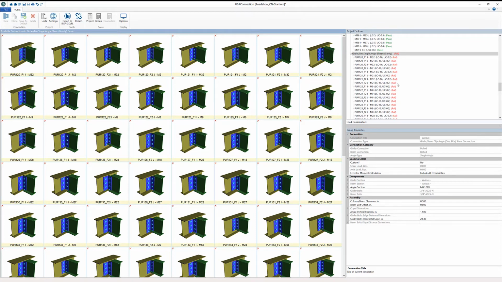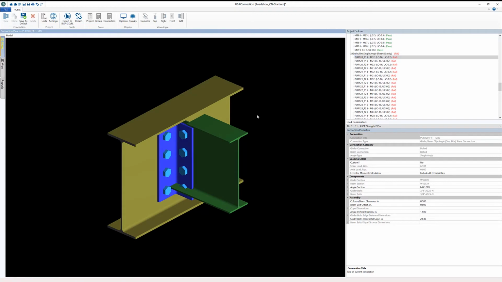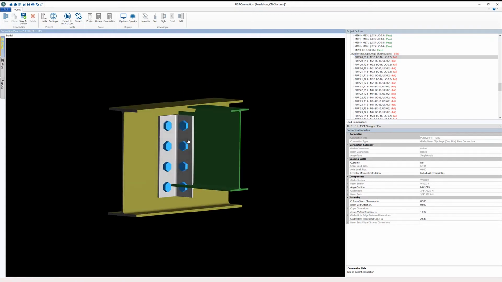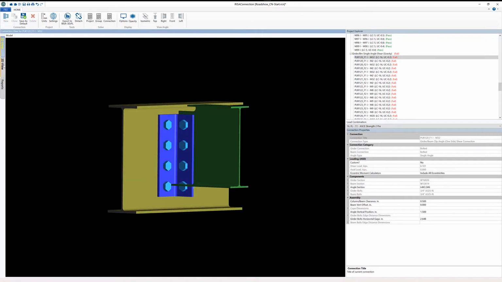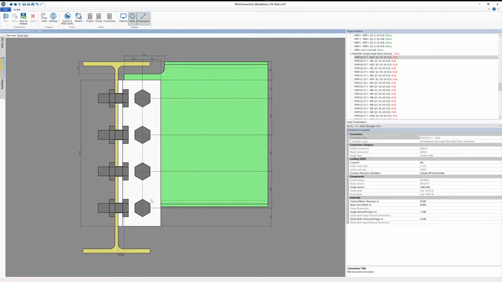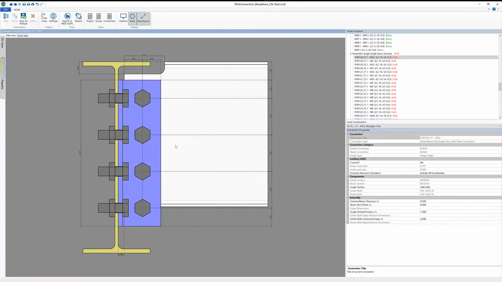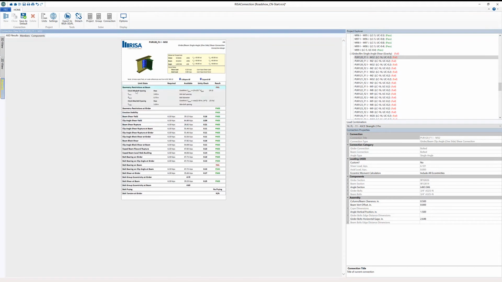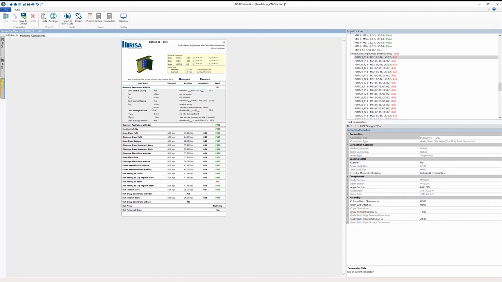And so if we go ahead and select one of these, so I'm just going to select maybe the first one here, we can see pretty plainly in the 3D view, or even in the 2D view, that we have too many bolts. Basically, our bolted connection, in addition to our angle, doesn't fit within the web of the members. And so in this case, we need to go ahead and reduce the number of bolts we have in order for this to fit geometrically. And we can see that in our report as well. We can see that the geometry restrictions say that we don't abide by the minimum edge distance required.